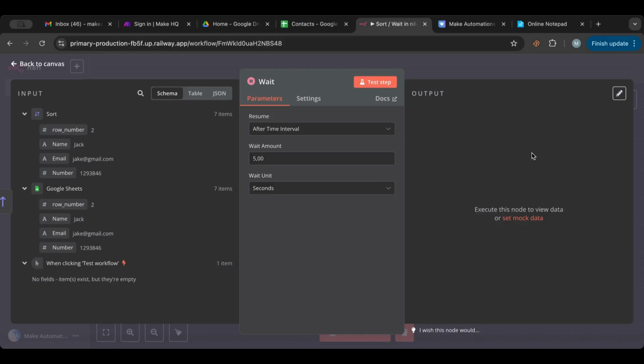For example, if you're calling an API and you know that the API will get back to you in 60 seconds, then okay, I'll put a node and then 60 seconds. And then this will wait for 60 seconds, okay? And you can go by minutes, hours, and even days. Now this, you can't do that in Make. In Make, you're limited to 300 seconds, I think. That's it. But here you can do all of that. This is very, very, very powerful.